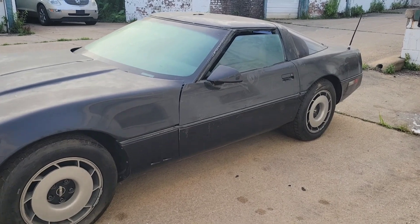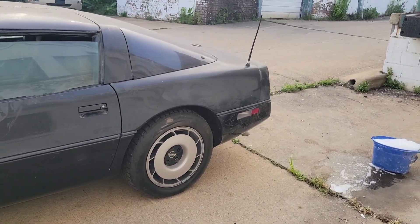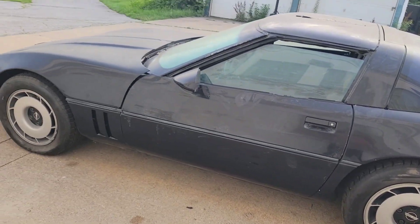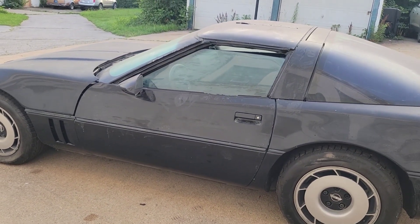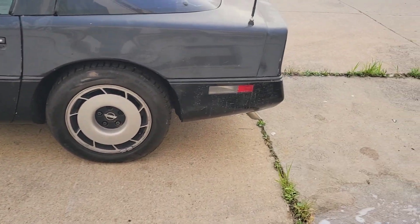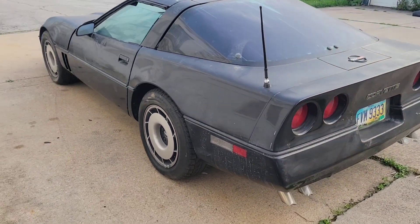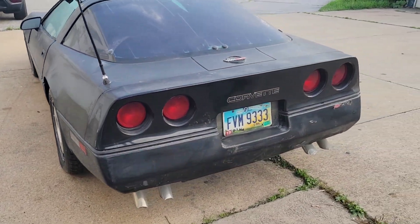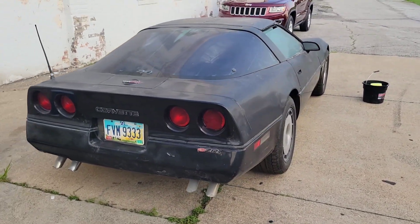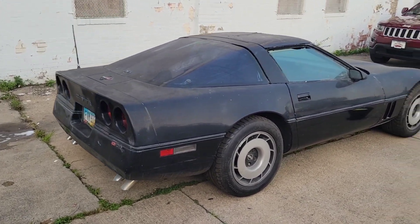It's pretty decent. It looks like it's just been shop after shop, garage after garage, just collecting a little dirt and dust. But we gotta get all the dirt and dust off before we can start looking into the body of the car and what needs to be done to bring the car back to life. Check out the bumper, check out the dents. She wants new weather stripping and stuff, so we need to check all that out. We wanna wash it off before we get started and see what's going on. Stay tuned, we gonna wash the car and see how it looks with a little soap and water.